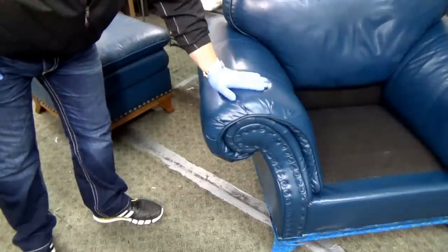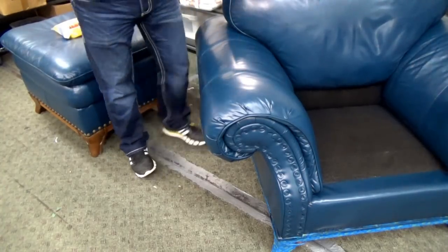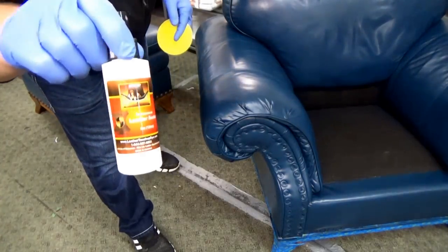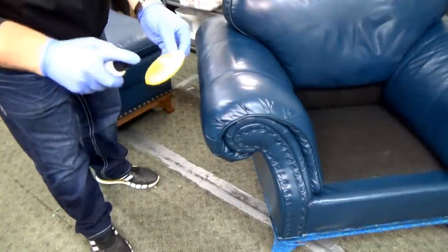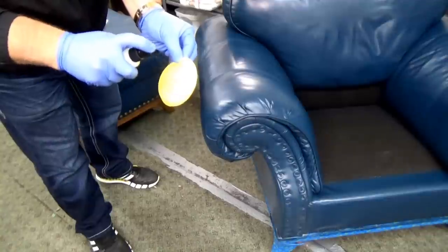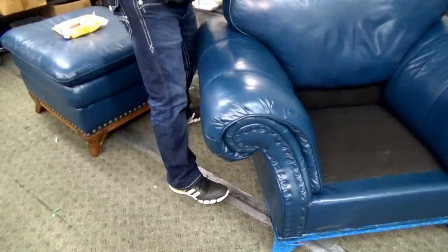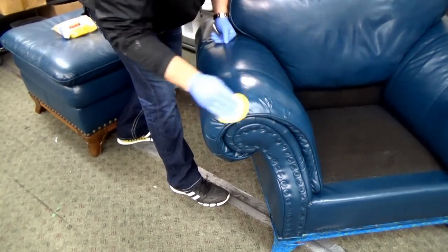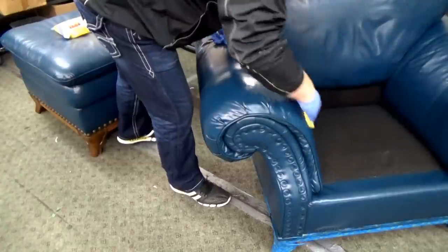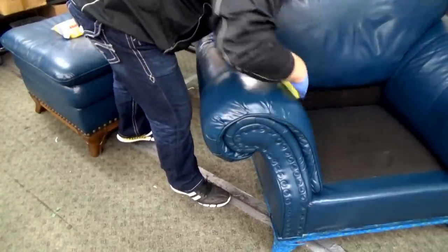What we need to do now is put a top coat on it. And the way we would do that, it's in your kit. This is the professional leather sealer right here. Put the sprayer in it. Basically, spray it evenly onto the sponge. And then you just wipe it in. Just like that. Just with the weight of your fingers.